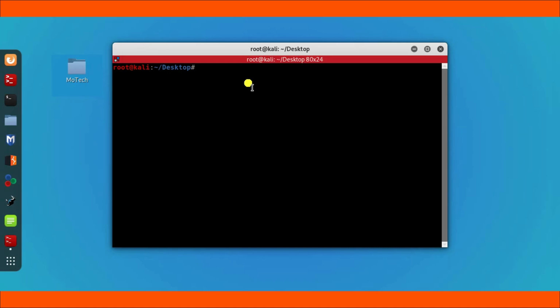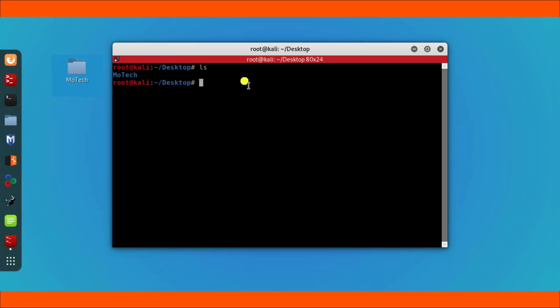The first command is ls. Let me type the command. What does the command do? It lists all files and directories in the present working directory.